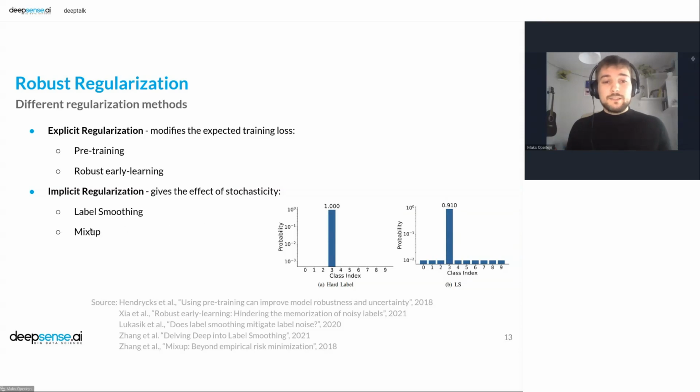Then we got label smoothing. Label smoothing, for those who don't know, works like this: we have a one hot encoded label, right? For the normal classification problem, we got a one hot encoded label, which, for example, says that the third class is the true class here. So we are introducing some noise to the labels. Actually, we are adding some probability to all the classes, and the true class is slightly decreased. That's basically label smoothing, and it prevents the model from overconfidence.